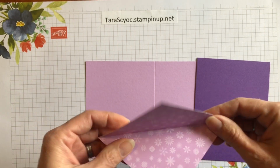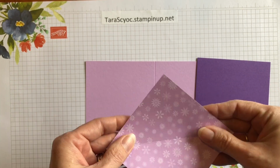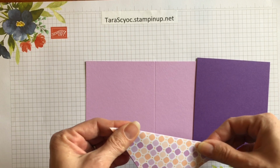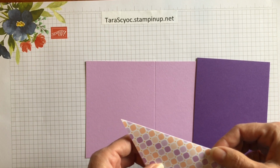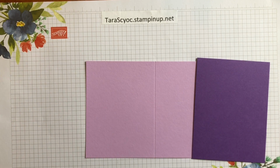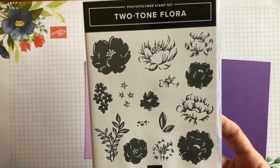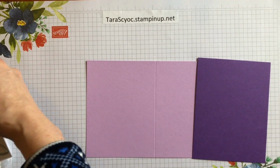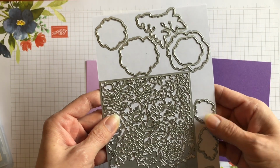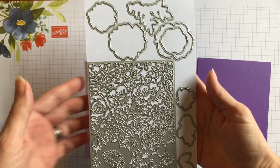And if you wanted, you could put it this way as well, but I chose this way to bring in all the colors of my card. So first I am going to stamp. Actually, first I'm going to show you the stamp set. This is the two-tone Flora stamp set, and then these are the dies that you get along with it if you buy the whole bundle.